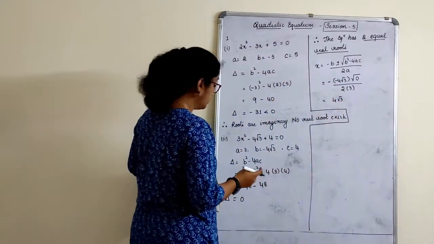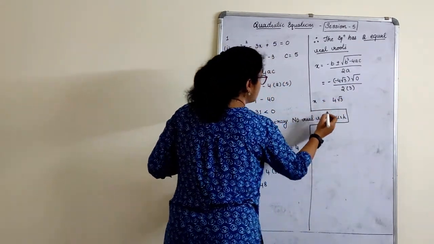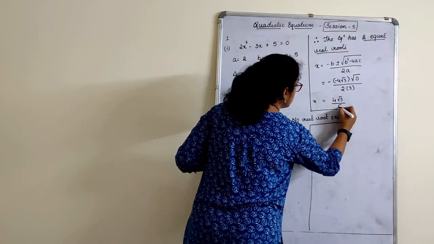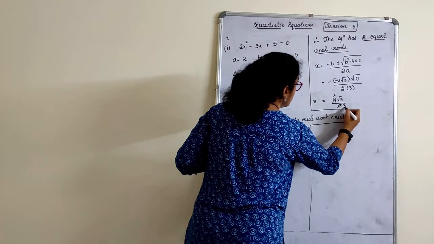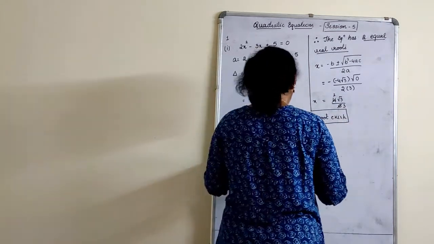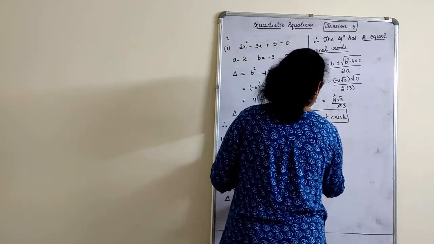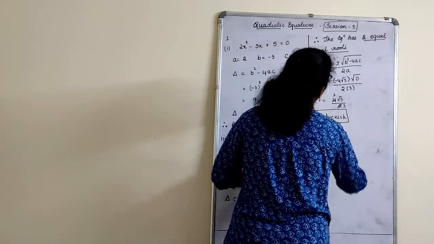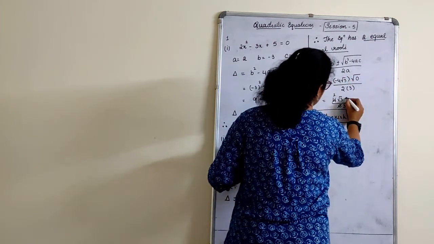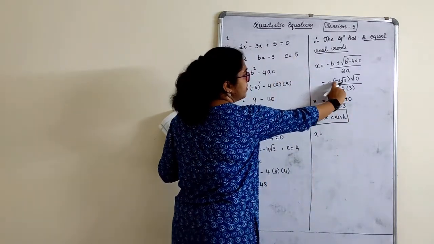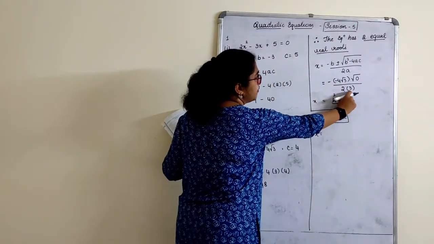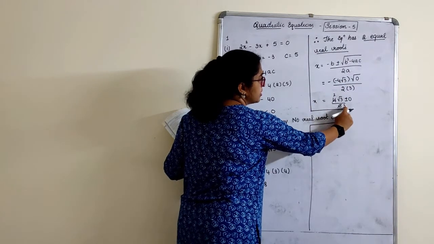Minus minus plus 4 root 3. X is equal to 4 root 3 upon 2 3s are 6. I'm doing it here, children. 2 2s are 4, 2 3s are 6, right? So x is equal to, oh, there was plus or minus 0 here. If you want, write plus or minus 0 once again. Did you understand what I did here? Minus minus plus 4 root 3 upon 2 3s are 6.